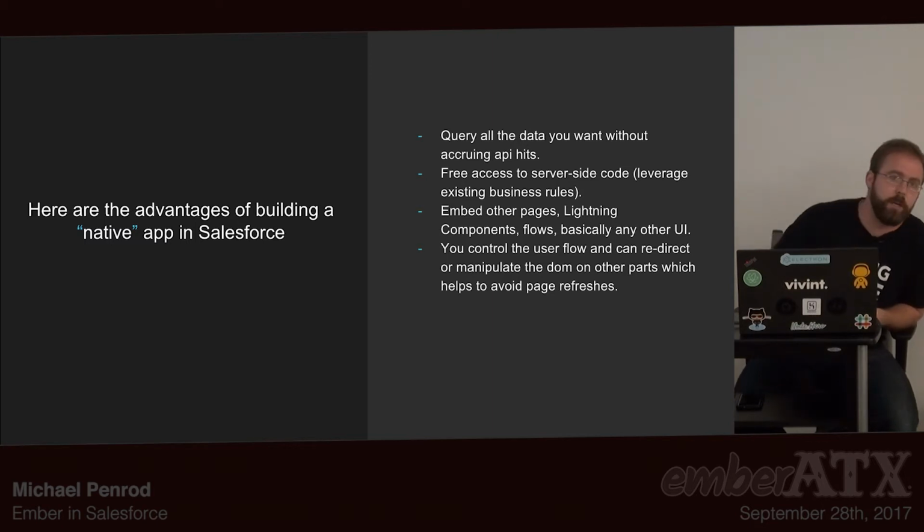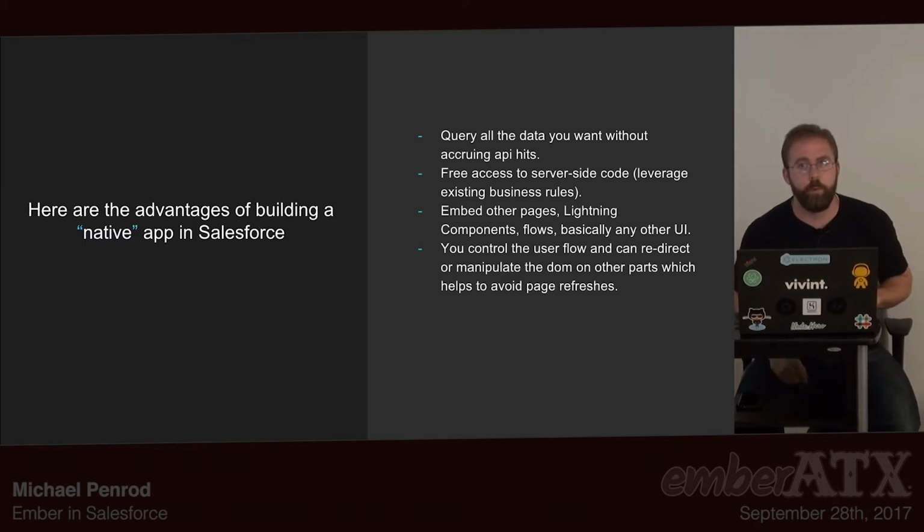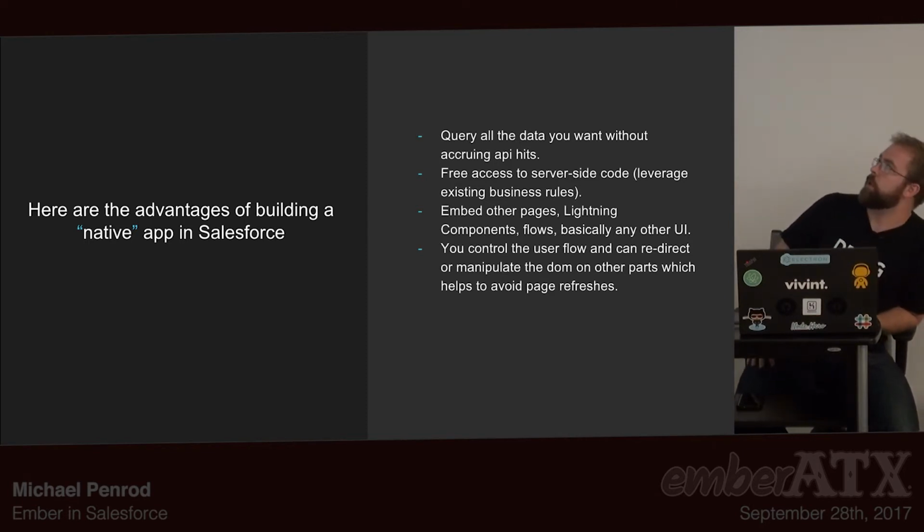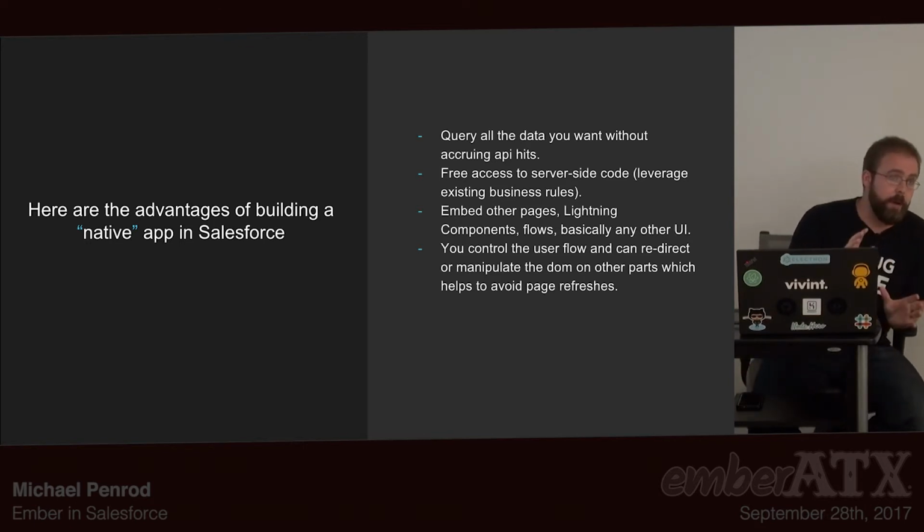Free access to server-side code. Without exposing a REST endpoint, I can execute any code in the system on the server side via JavaScript just by calling it, right? I don't have to worry. It's not an AJAX request, and I'll show you this in a little bit. It literally stubs it out on the page for you to just use. So it's super cool that way. I can embed any other UI in there that I want.